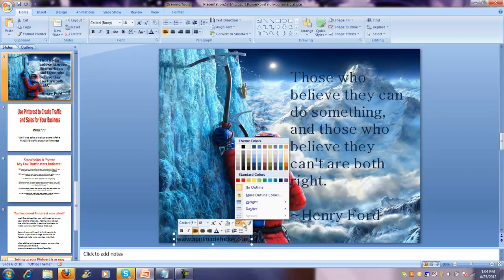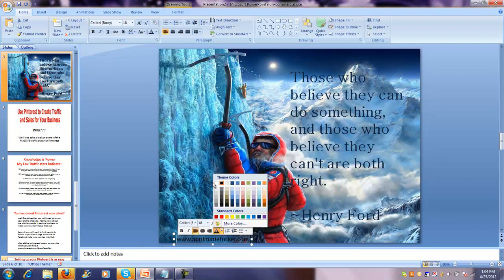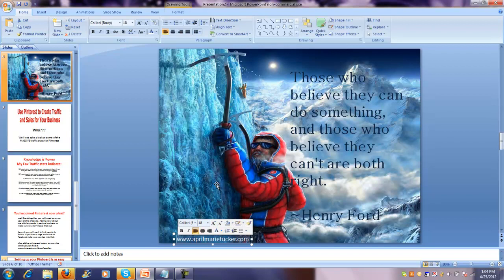And this is great for Google too, because how many people do you think Google images and things like that? It's really, really cool. So I'm going to bold it and put that there, move it up a little bit. And you know what, I'm going to make it just a little bit bigger.